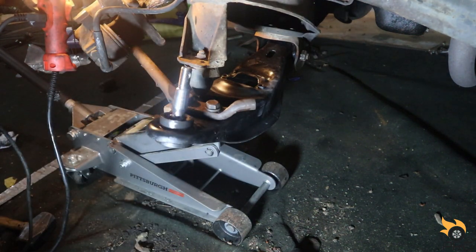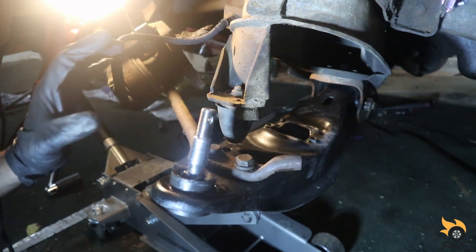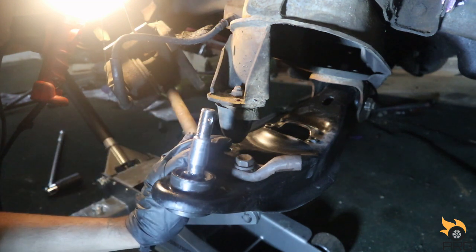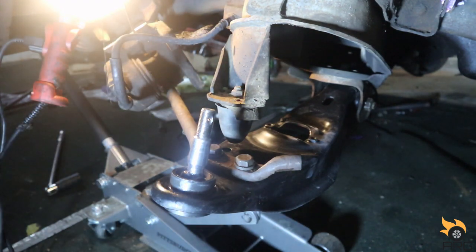Okay, so I tried taking that nut off the strut bushing. That thing is on there. And the bushing looked great, so I'm not gonna mess with it. So we're gonna keep moving forward and finish putting the rest of this back together. So let's loosen these so we can drop the control arm and install the strut and the spring. So let's take these off.